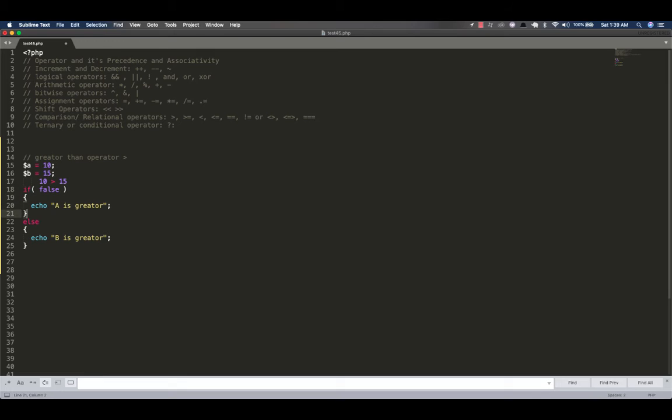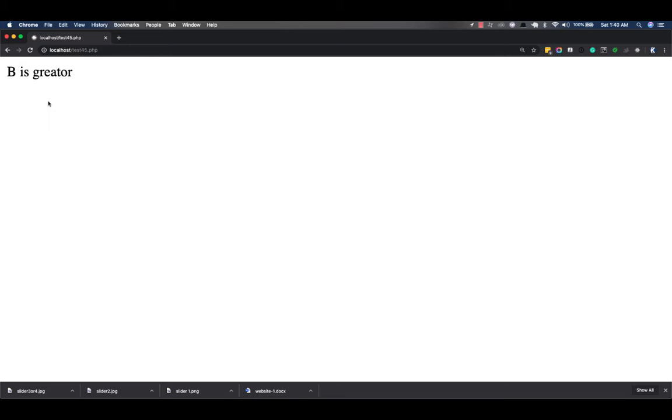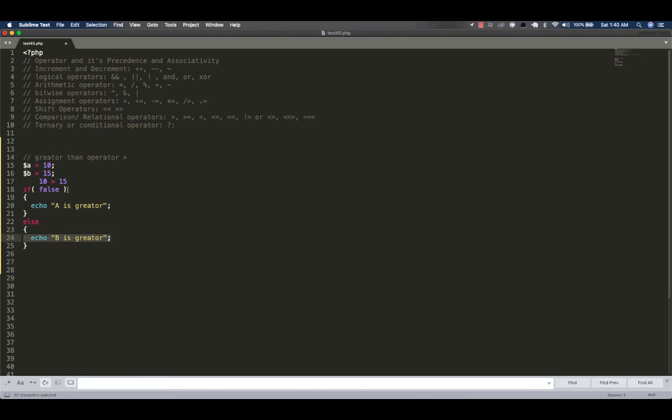So this block will not run for these values of a and b. The else block will run and it will echo the string b is greater.